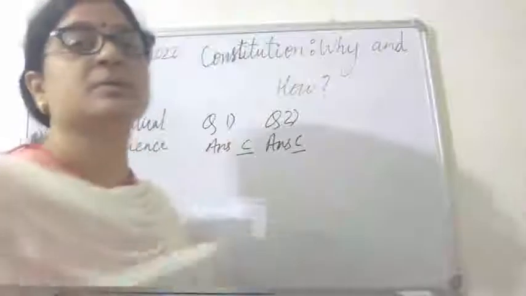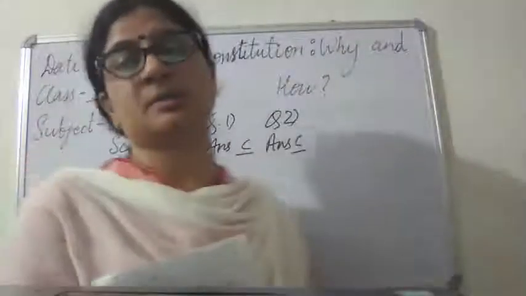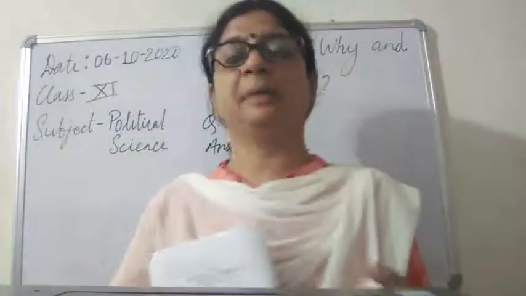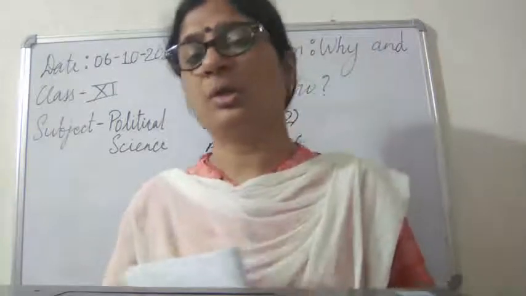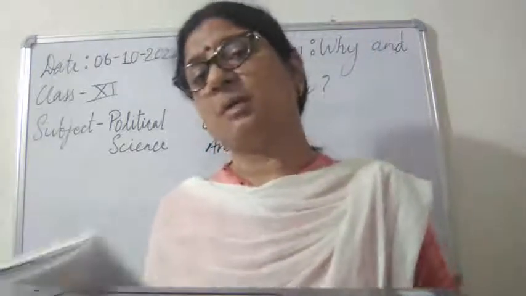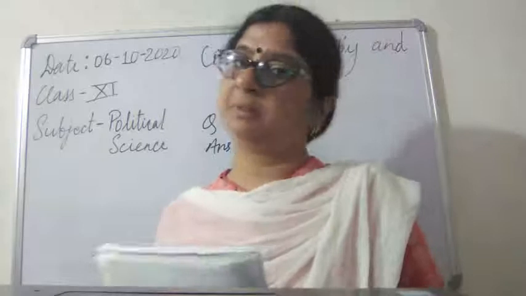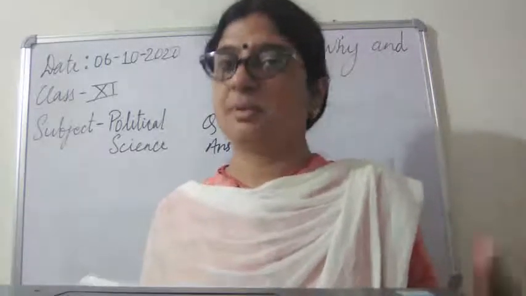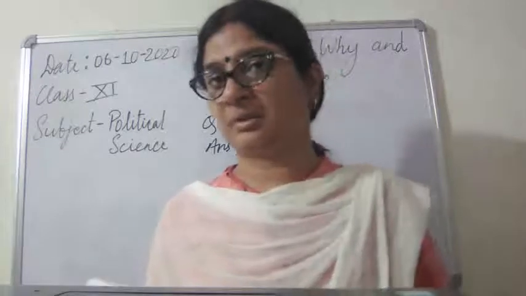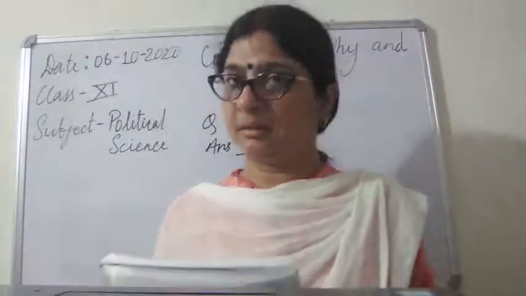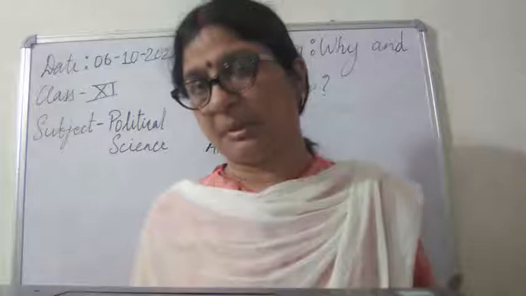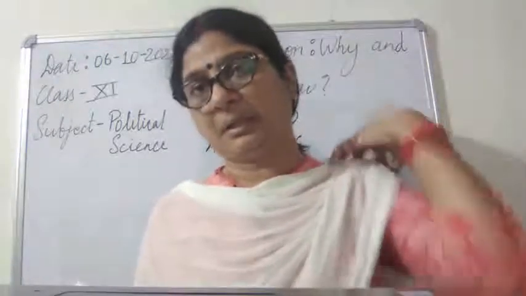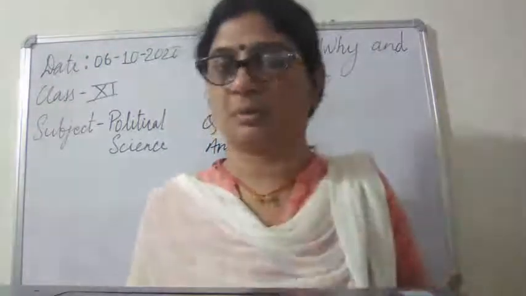And now we can also consider the fourth option. The constitution cannot be amended by the parliament. This is also not correct, कि constitution को हम amend कर ही नहीं सकते हैं बिना parliament के. Constitution can be amended by the parliament. The process of amendment is given in the constitution and it can be amended by the parliament only. Parliament plays the prominent role in amending the constitution. So this is the wrong option.